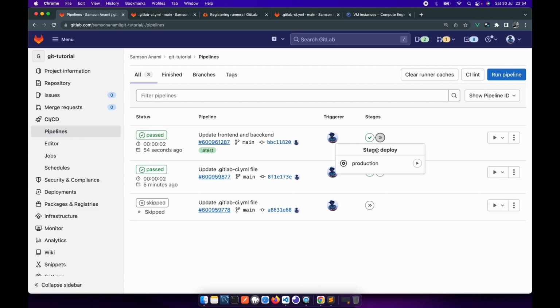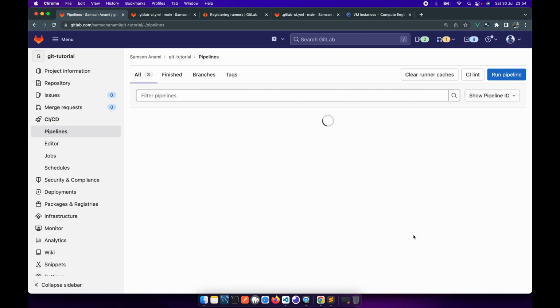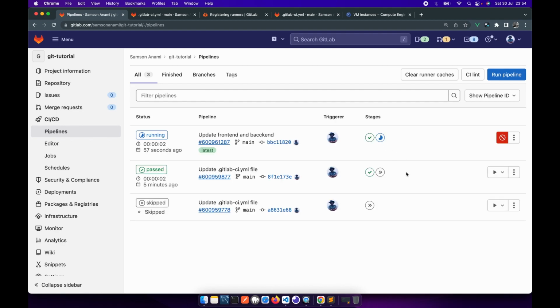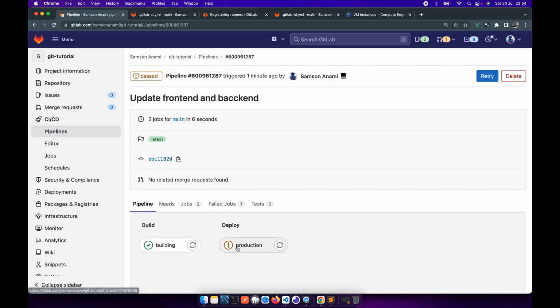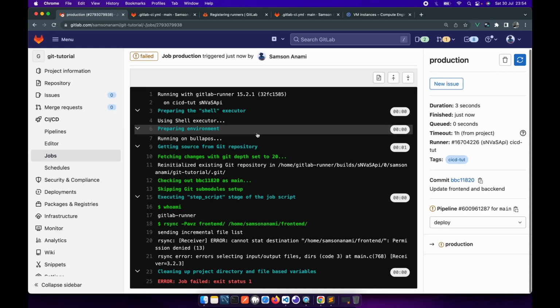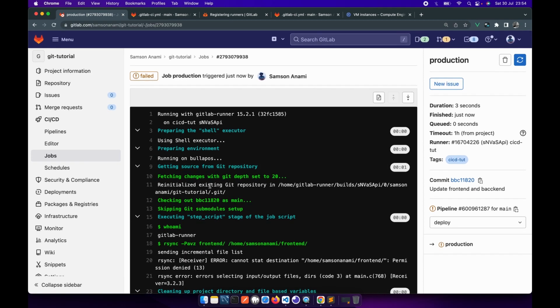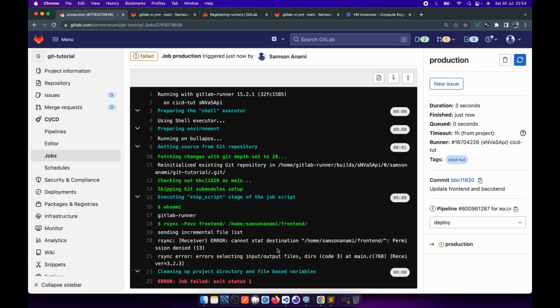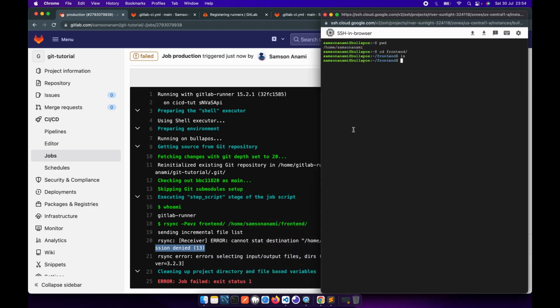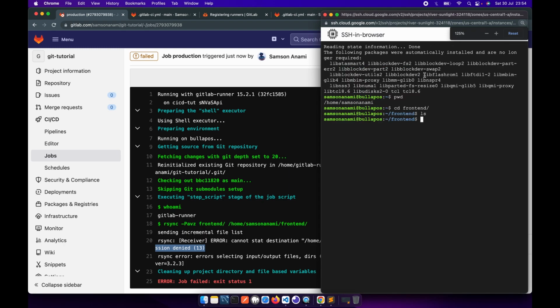But the second one needs us to do a manual run. So we'll just tap on that. You tap on it and run manually. And now this one will be running, executing our commands. And you see our commands failed at one point. So it ran this one, GitLab runner, and the destination. You see now this error which I told you before, there is permission denied. So that means we have a permission denied error on our server. So we need to update that. So what we do is go back here onto our server.